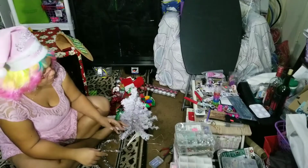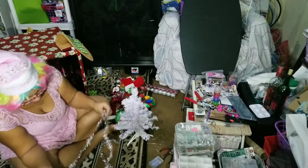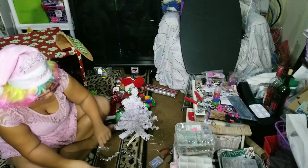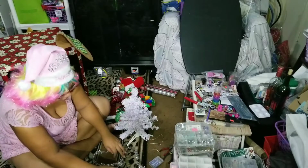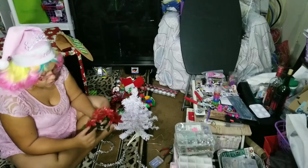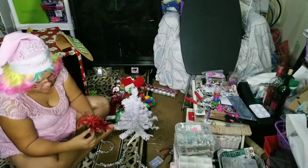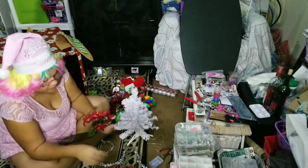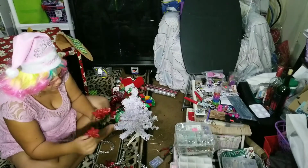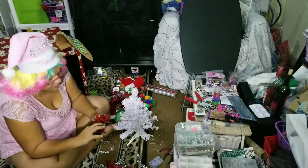I don't want to put it on and hot glue it because it might glue to my lights. So what I'm going to do is glue these flower heads directly onto the garland so that I have some cute decorations, but these don't have hooks or anything. So these are going to go on, and these are my main decoration.